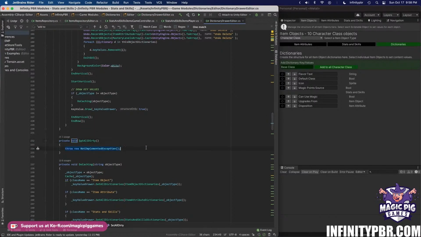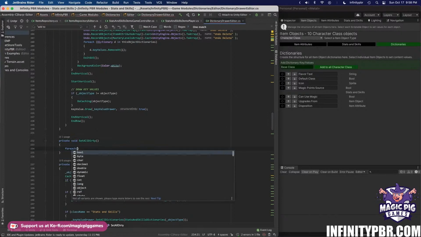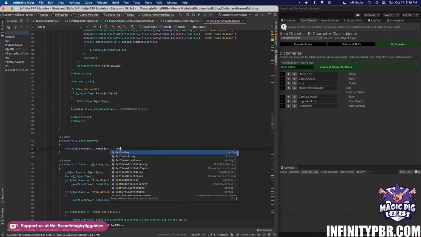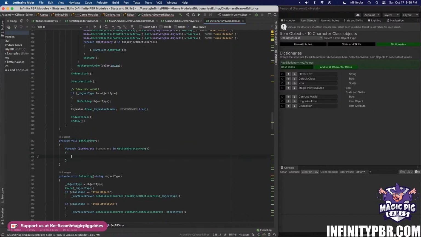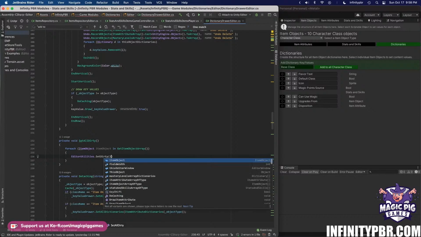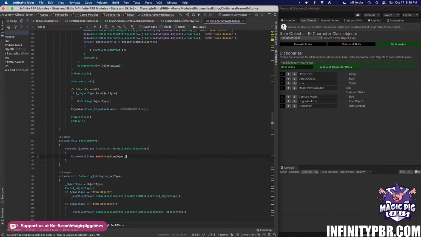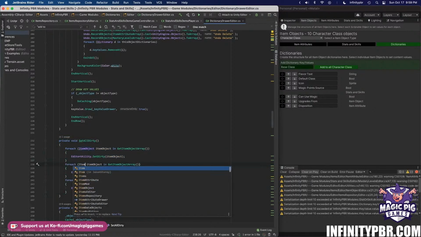It says for each item object in get item objects array, editor utilities set dirty item object. That's what that does. I just gotta do it here and do this, and item attribute.